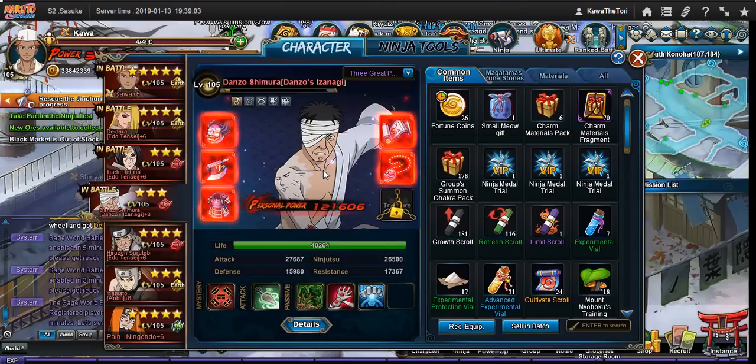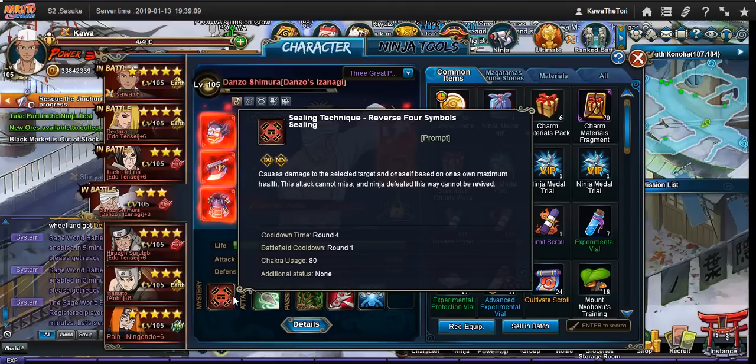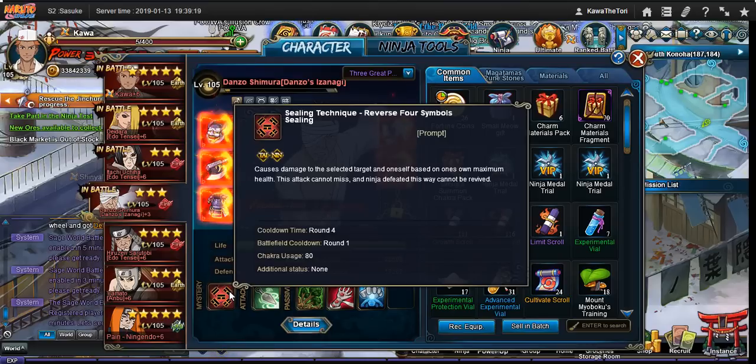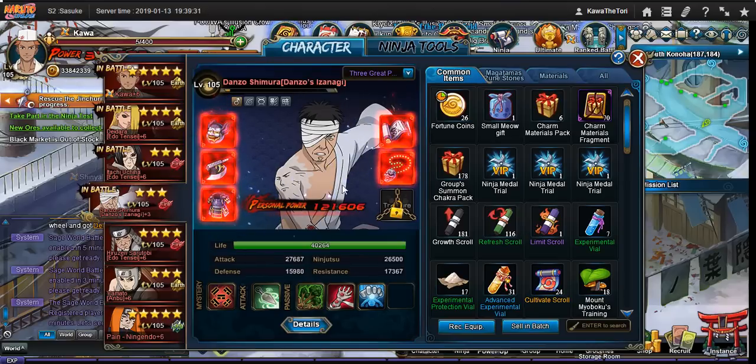He is definitely not meant to be a position 1. I really don't know what they were intending with him, because this mystery costs 80 chakra. And in a natural fight, at best, he can only use it 2 times. Assuming you generate the chakra for him on round 1 and have it for round 2, he can only use it 2 times. I have no idea what they were thinking, but we're going to go for it.